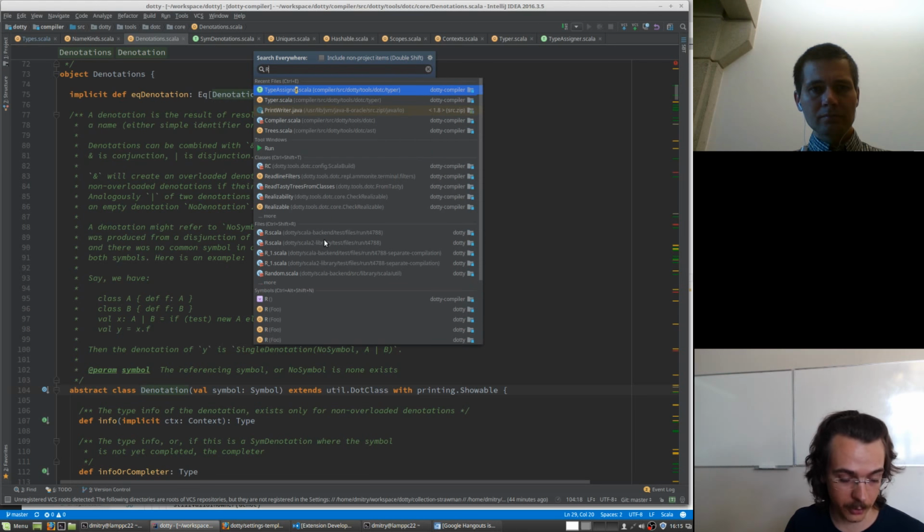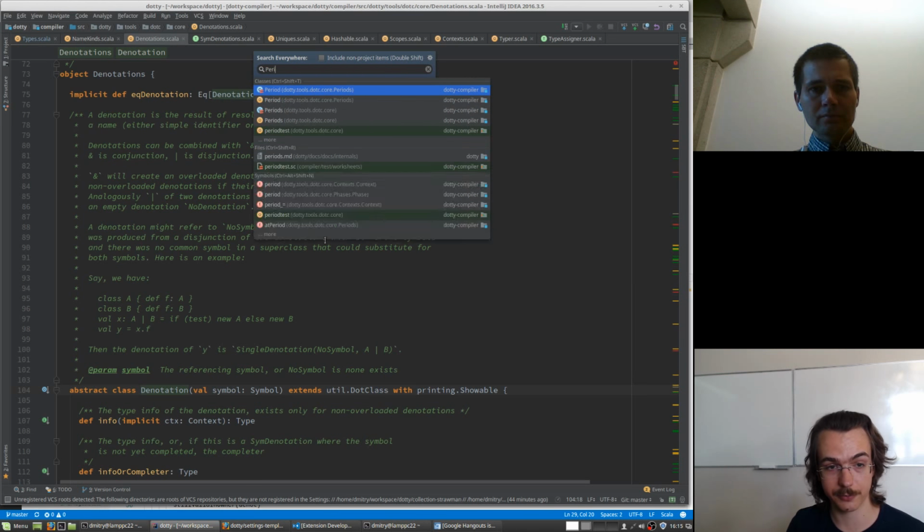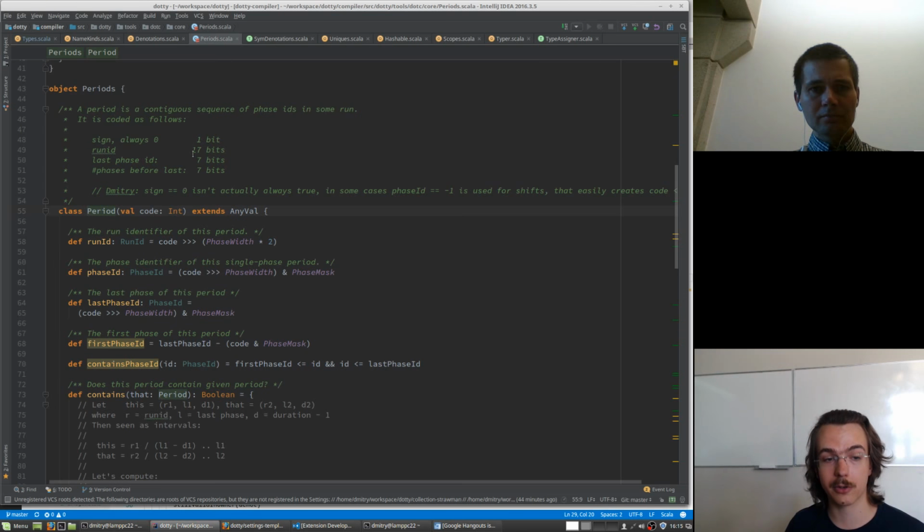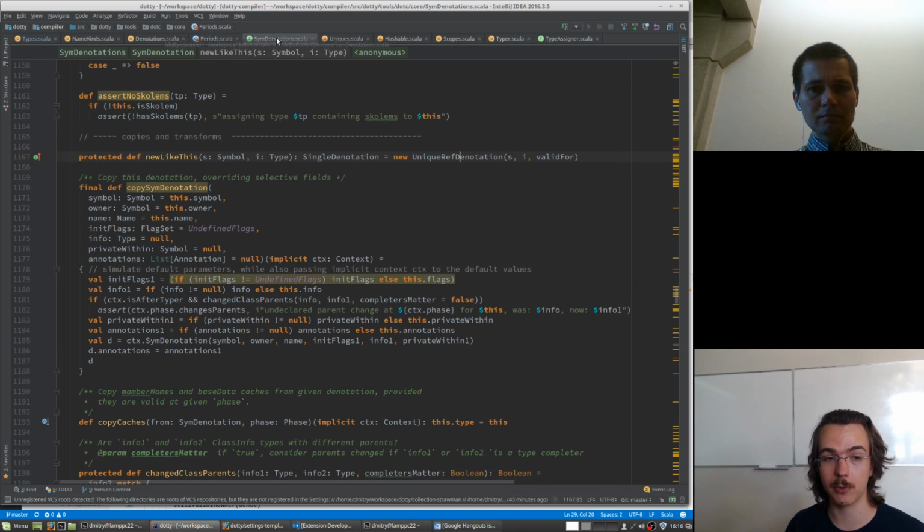If you recall from the very previous recording, we had a notion of period. So inside the compiler we can track time frames. We have phases that create phase IDs, which are indexed inside this period bits, and we have runs. Additionally, runs are different runs of the compiler. So the denotation indicates what's the meaning of a specific name, at a specific run, and at a specific phase. It's very helpful to do this because it's common for the same name to mean different things.